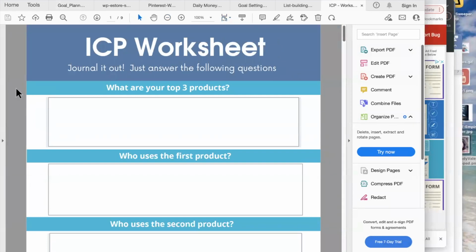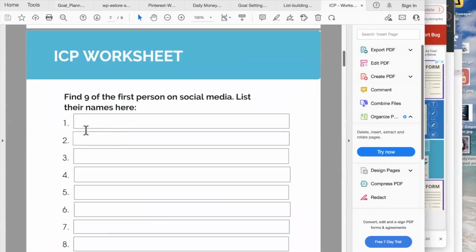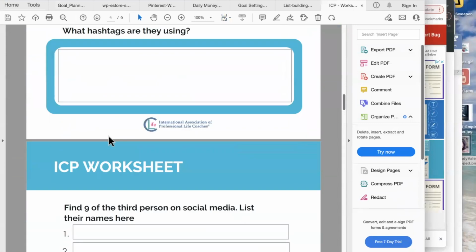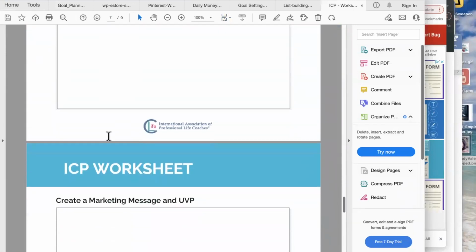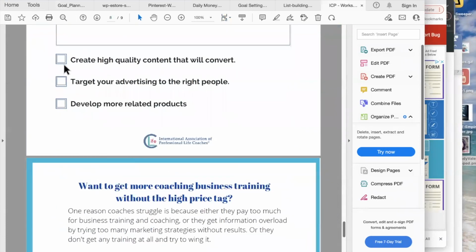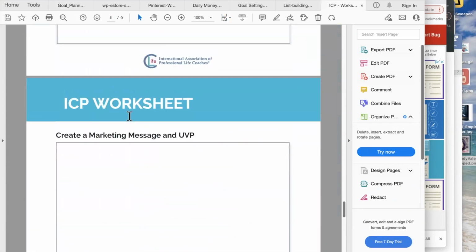And here's the finished product. So we can go in and type on all of these boxes. In here, you can also type in there. So everything is working, and show you the check marks right here. So if we click on that, it gives you the check mark. So that's how you use PDF Escape to make fillable worksheets for your clients.